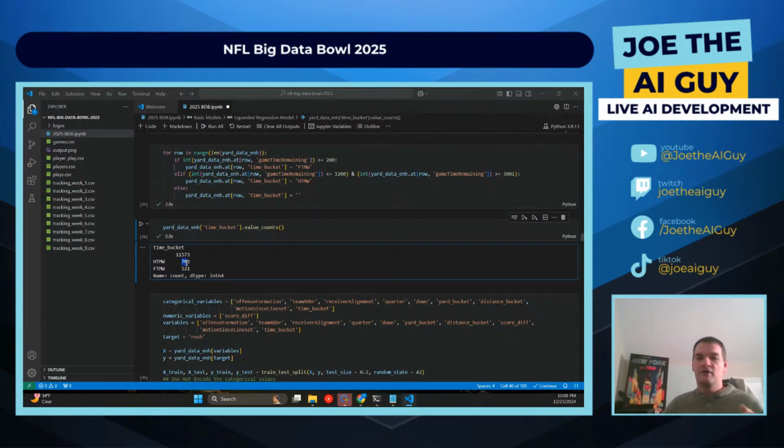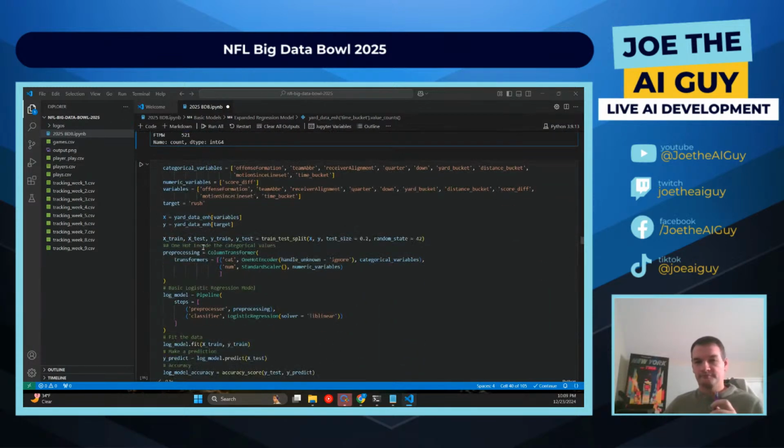Versus at halftime, every team is trying to score to add more points here, because you're going to get another chance in the second half to try and either make your lead larger or to get closer in the game. So that's why you see that there's actually about 40% more plays in the halftime 2-minute warning versus the final 2-minute warning. So I'll pause here for a moment, just grab a drink. If you have any questions, feel free to add them in the comments or the chat.